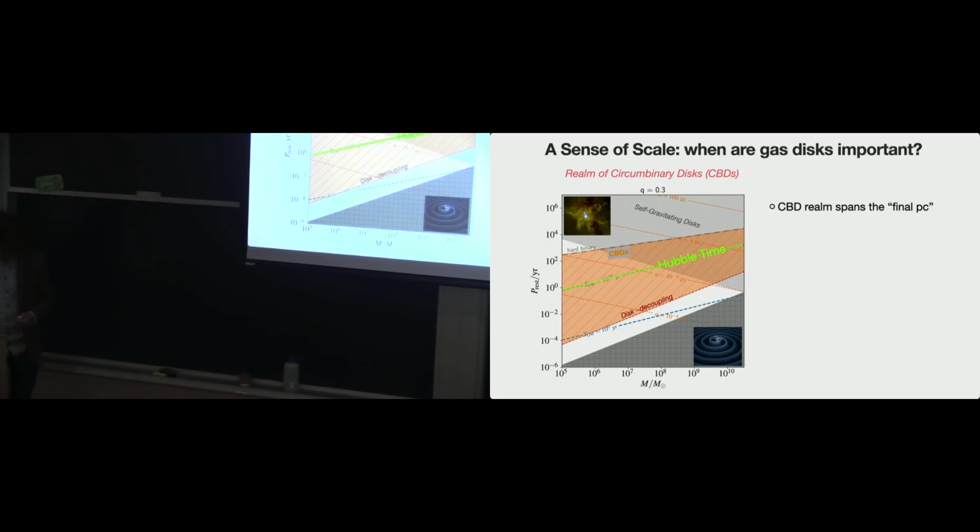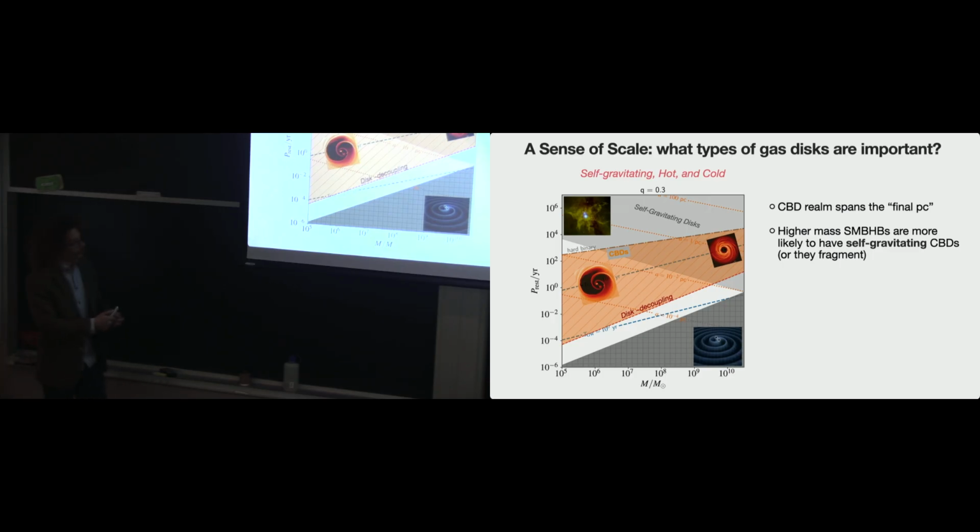All right, that's the first observation. Secondly, you'll see that this straddles a line between, as I mentioned before, self-gravitating and non-self-gravitating disks. So it could be that these disks fragment and you don't have standard accretion, or depending on thermodynamics, these could just accrete as self-gravitating disks, where you can have angular momentum transport just from spiral waves from self-gravity itself. But the point is there is a seemingly fundamental difference of the accretion flow for these more massive systems.